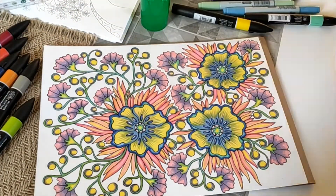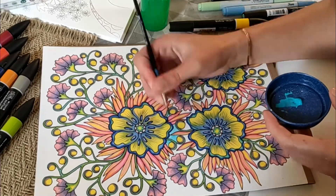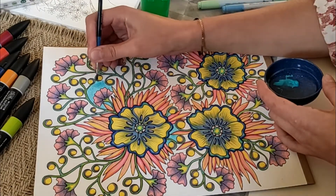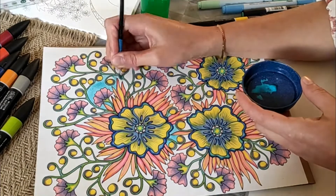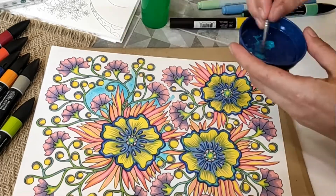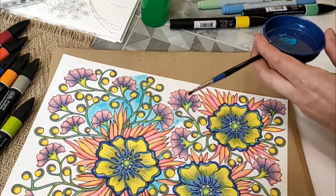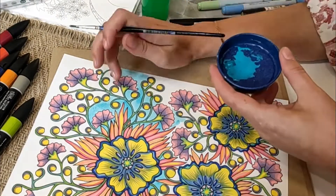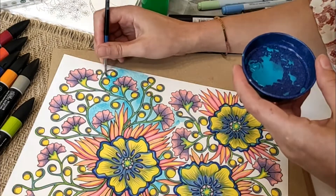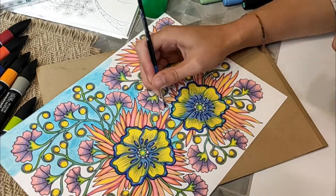I haven't found my blue paint, but it didn't upset me at all, because I have this absolutely perfect turkish color that is all about the summer — it reminds me of ocean, sky, and other summer things. I'm going to finish my background with this semi-transparent technique, and then my picture will be done.